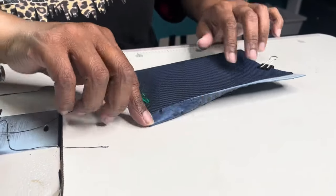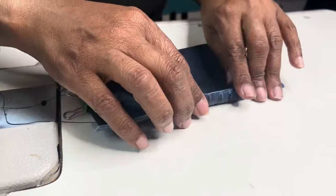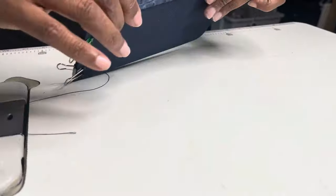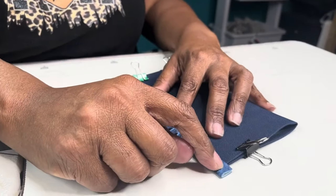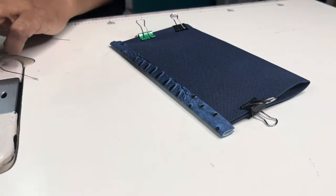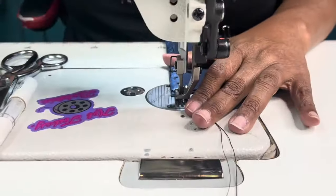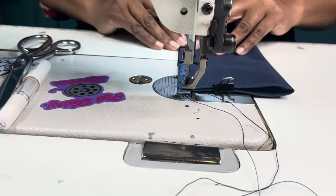Okay. And then meet the raw edge under there, and then just fold it. You'll feel the edge of the slip pocket underneath, and it should meet up nice on the ends. Okay, you can clip that if you want to hold it down. But we're just going to top stitch. You can top stitch at the top and bottom if you want. I just top stitch the bottom. Okay. So we're going to start, and I am going to back stitch. Okay.